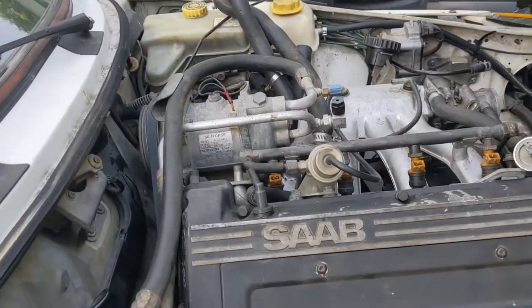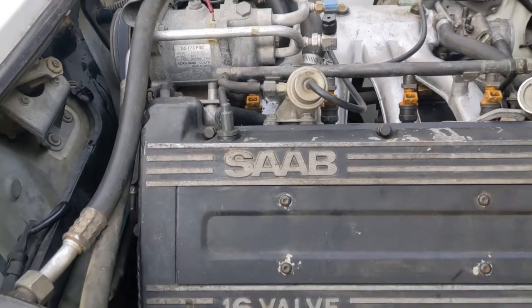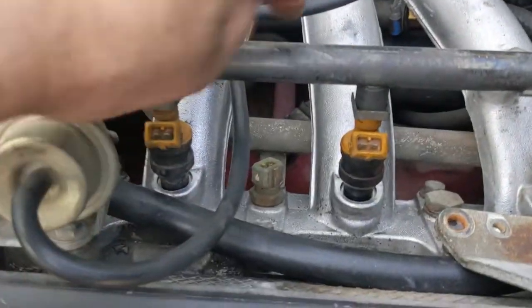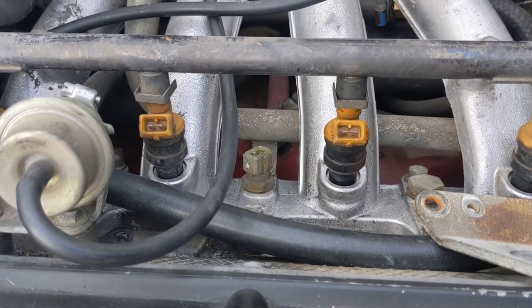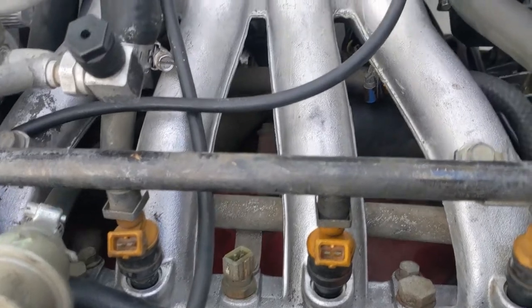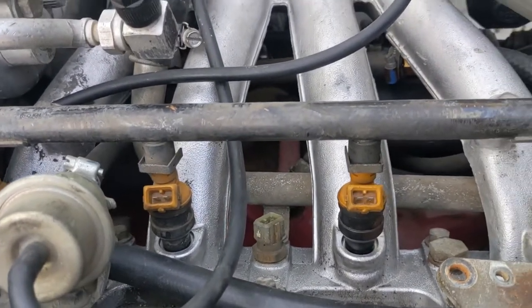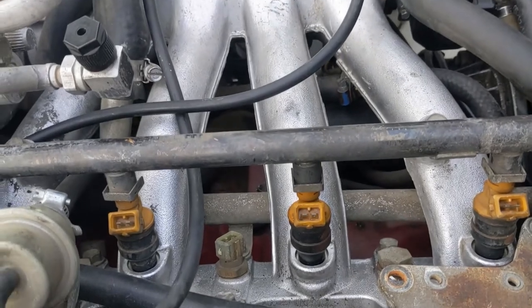Done with that phase. Just as a recap: here are the things you've got to disconnect — there are four injectors, a coolant temperature sensor down there, and if you have an earlier car with a vacuum-powered shift-up light you'll have another electrical connector way down there that's a little bit of a pain but it's just a couple of spades, so you can just pull it off. You'll have a connector for the idle control valve mounted to the thermostat, and a connector on the throttle position sensor mounted to the throttle body.